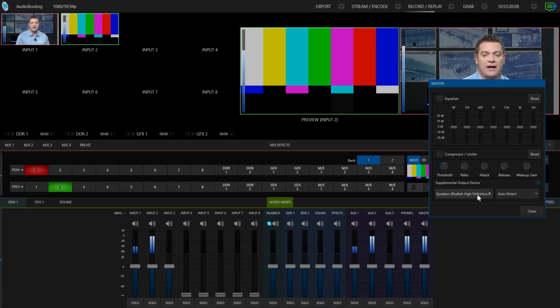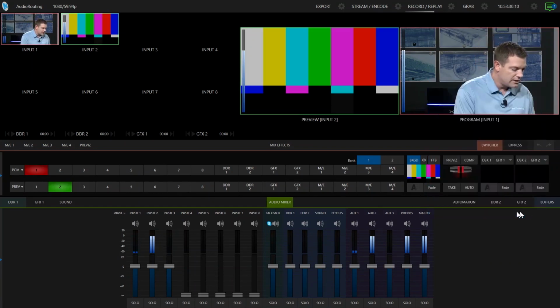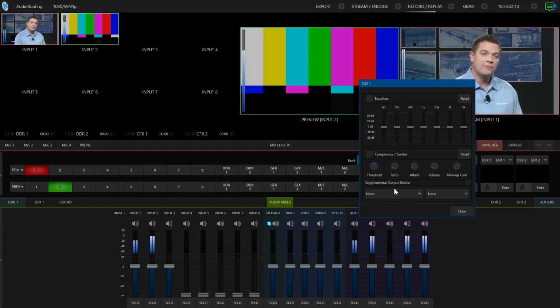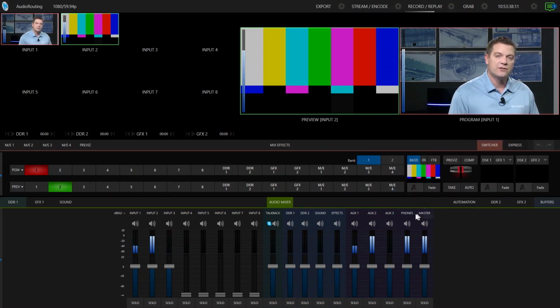By default, all of the outputs will be set to none. Depending upon your model system will determine which outputs have this option. On my 410 Plus, I see it in Master Out. It's also available in the aux 1 output, but it's not available in aux 2, 3, or the headphone jack connector. But different systems like TC1 do offer this setting on all of those different outputs.